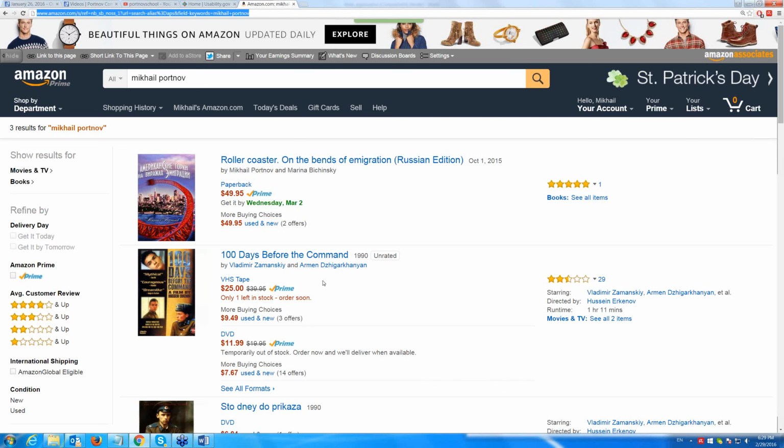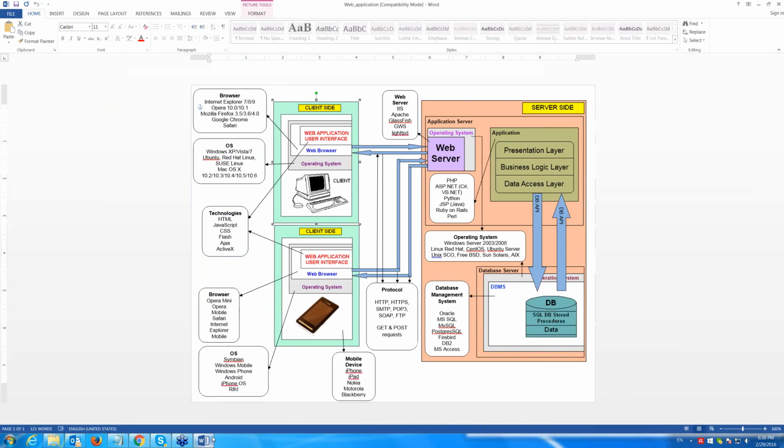Okay, so it is done on the fly. So now you understand how it works together. The web server is a storage which doesn't do any logic. The entire logic is done by the application server. And then the application server has an interface to the database server. So the application which runs on the application server has an interface to the database, and then they communicate. So it is called a three-tier application: web server, application server, database server.